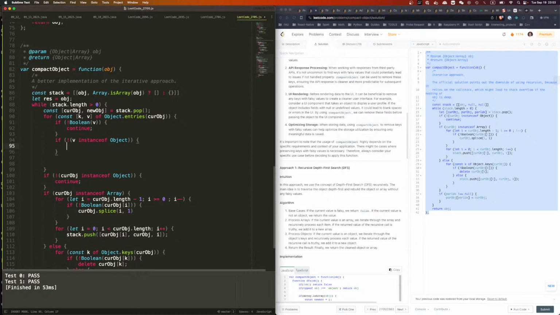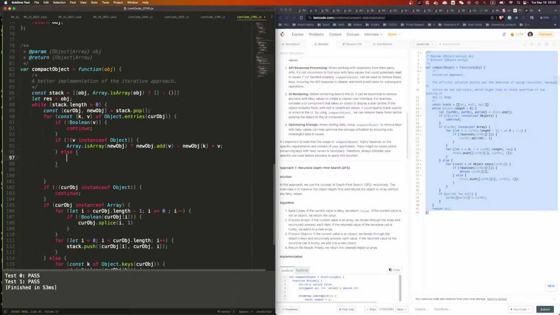Then we just say new object array, right? Array dot is array. New object. If it is, then new object dot add v. If it's not, then new object key equal to v, right?